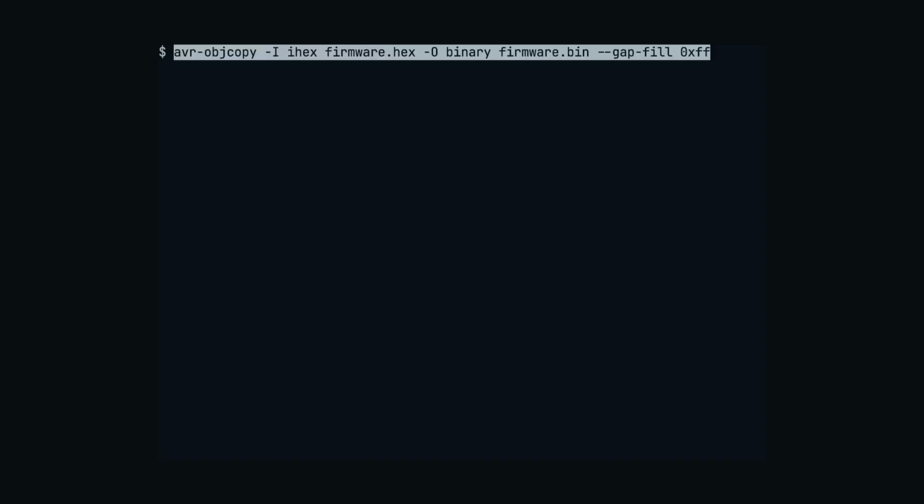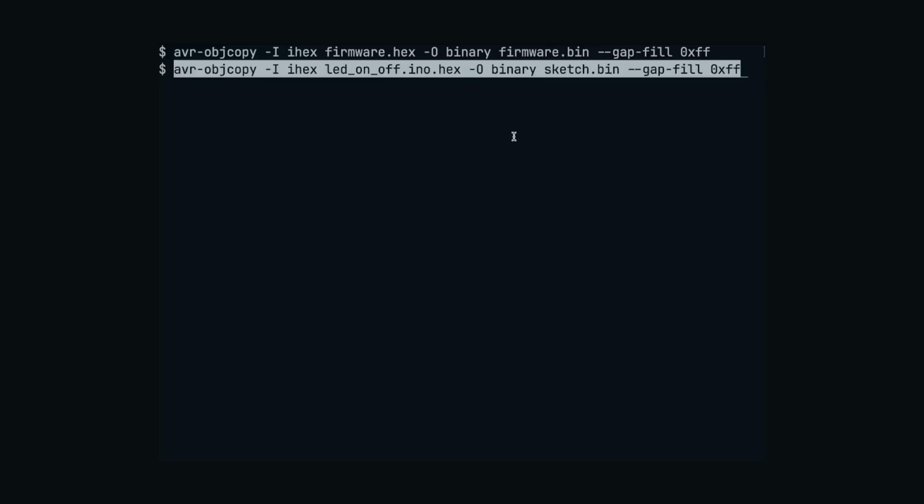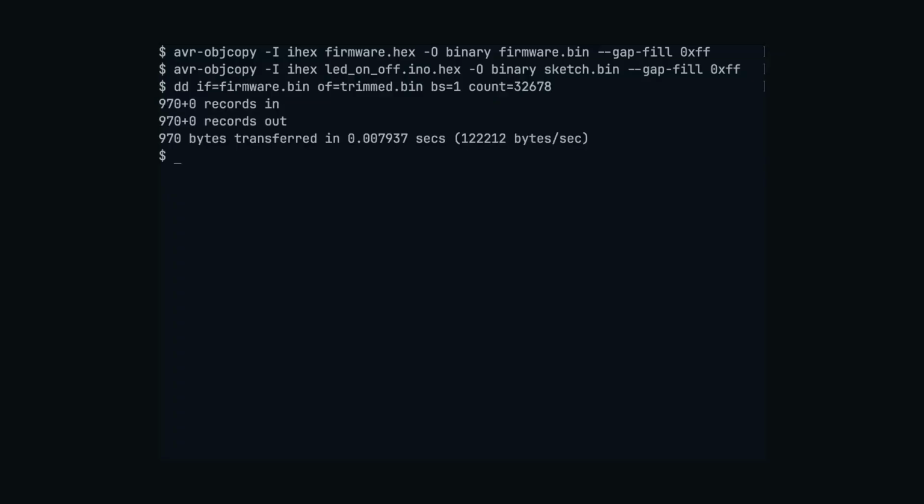To do this, we will first use a similar command to before. We will be using AVR object copy. This will convert our firmware hex file into a binary file, which will not contain memory addresses that are not in use by our program. We will run a similar command to the hex file generated by the IDE. Next step, we will remove the bootloader information from the extracted firmware file. The last step is to take a hash digest of our extracted firmware and our compiled firmware from the IDE.